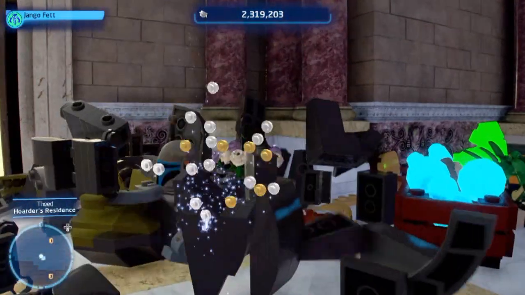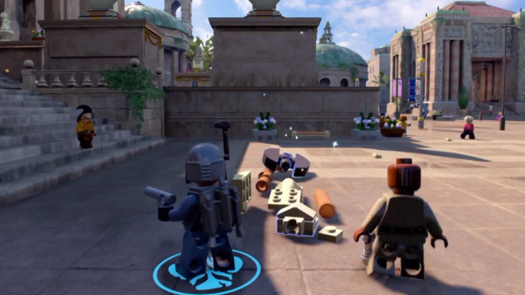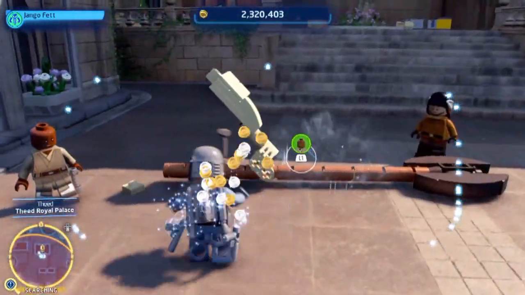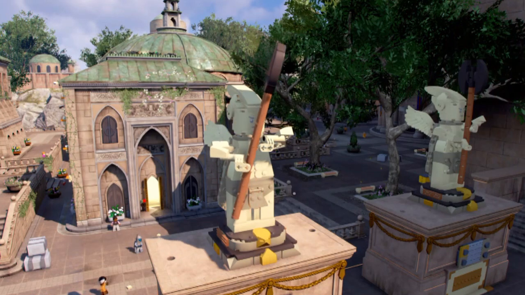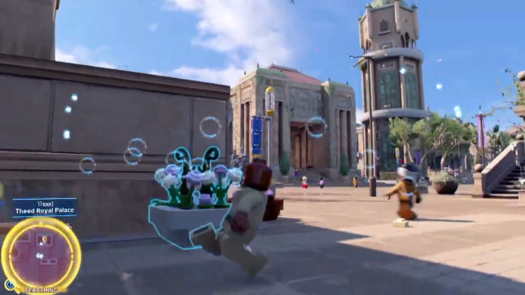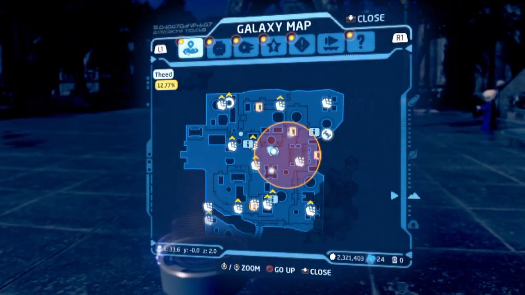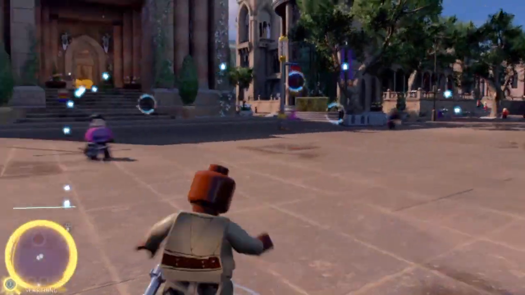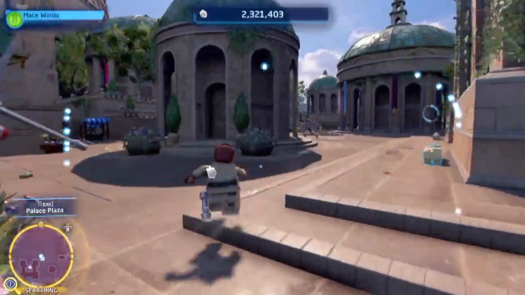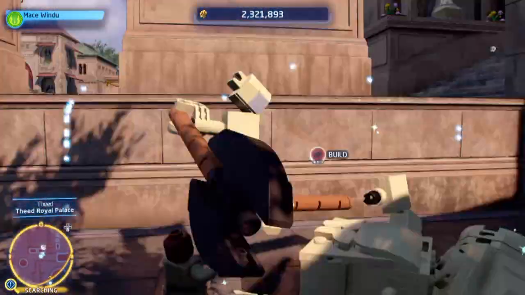Let's see, is this the part of the statue that was in here? Nope, guess not. Oh, yeah, this is part of the statue. Okay, looks like I need a few more to go. Let me check the map again. I already talked to the two locals. Let's see. Found one.